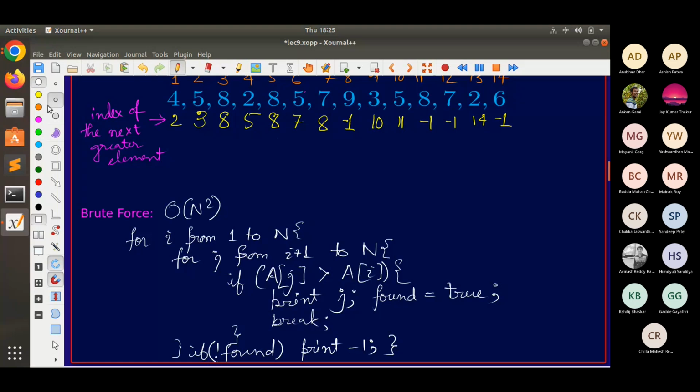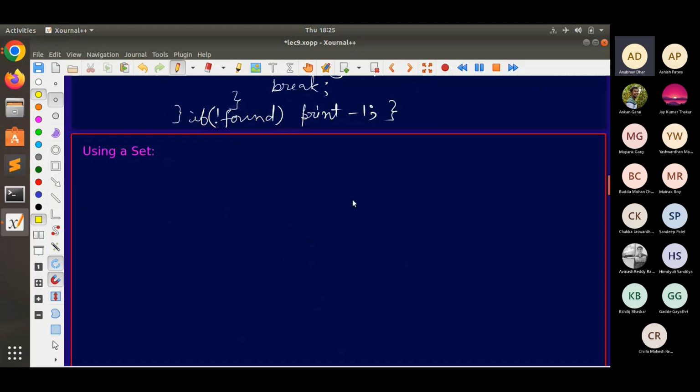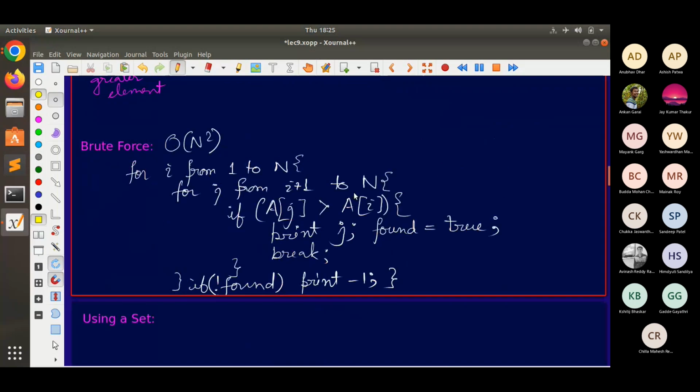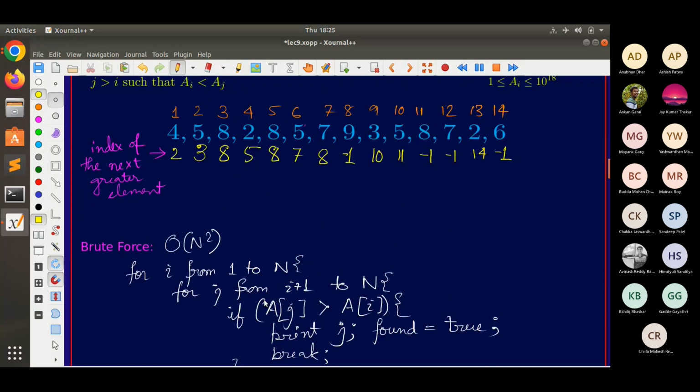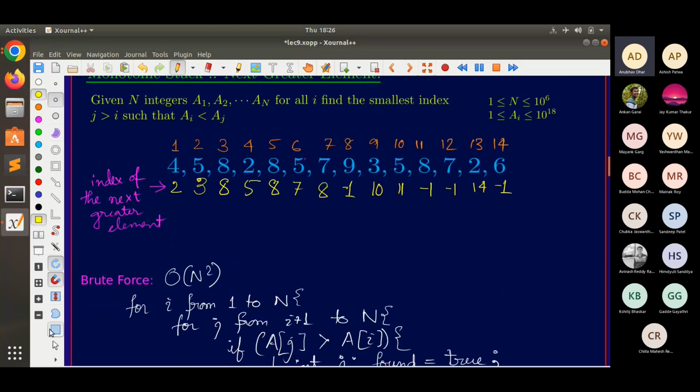Okay. Now let's move on to the approach that uses a set to solve this problem. Okay, so this is a bit tricky approach. Okay, I think I can copy the entire thing, can I?